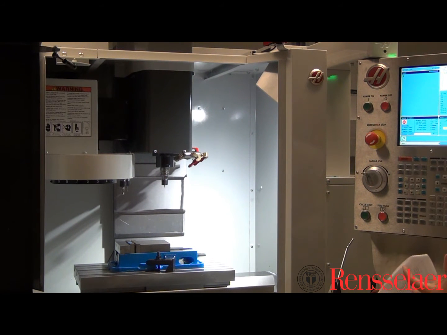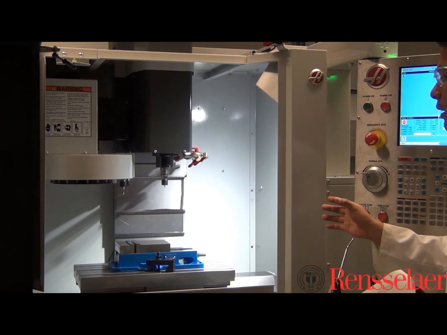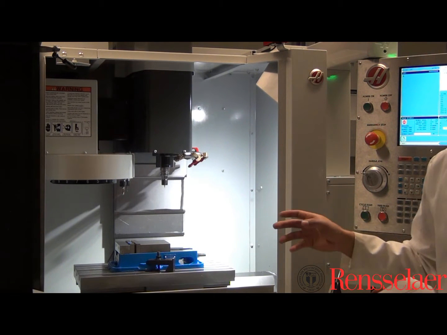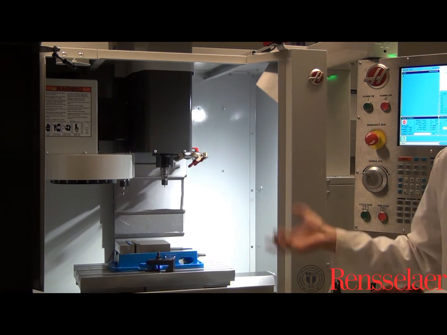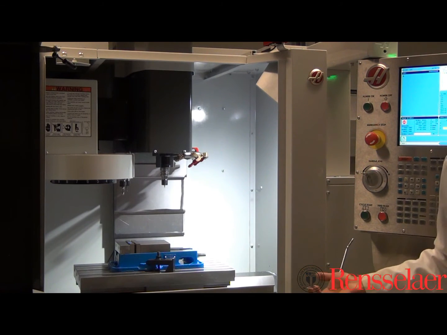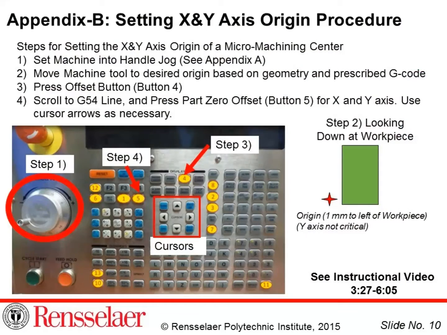So try to visualize this while you're going to the lab, because once you start doing some touch offs or whatnot, you're going to have to realize what it is that the spindle is going to do before you actually make the action. Because if you go into the workpiece, for example, you're going to break the tool before any of the cuts actually take place.